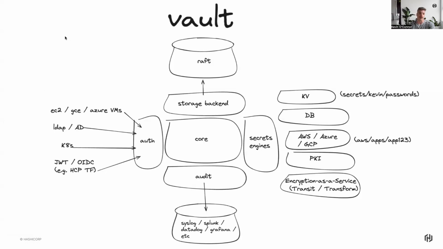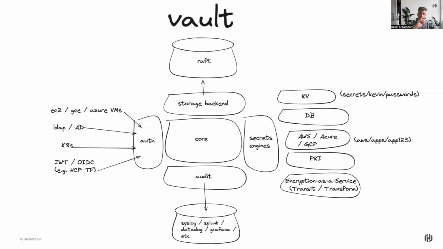For example, if we're booting an EC2 VM in AWS, that VM would authenticate using our AWS authentication plugin, which allows us to tie back into Amazon's notion of identity, AWS IAM, to prove that the caller in this example is a web server. Likewise, we could have human users within our organization and tie their access to Vault to our internal LDAP or Active Directory or Okta. Same goes for Kubernetes. We can have Kubernetes workloads authenticate to Vault using Kubernetes service account IDs.